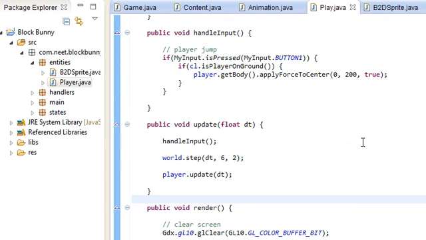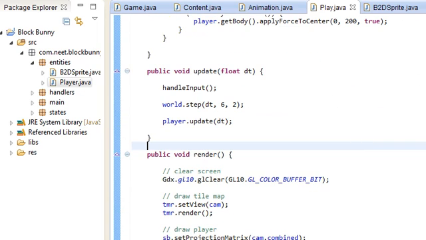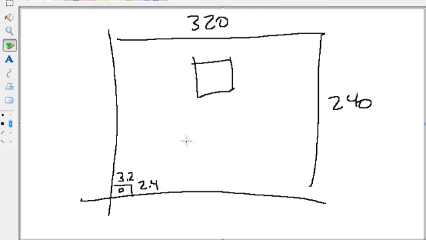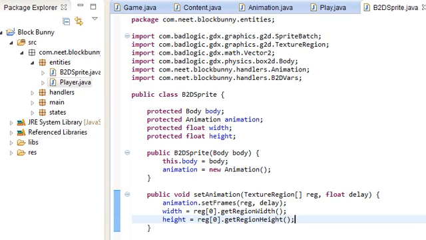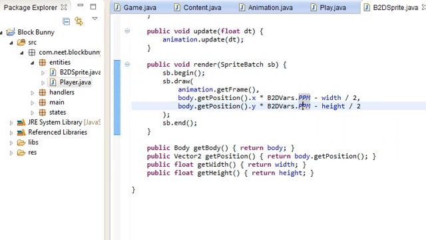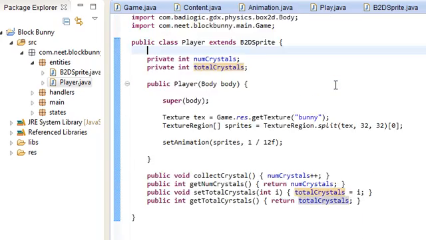We already have the player and the Box2D body sprite stuff. So that's going to be it for this video, and again, a small review. What did we do? We did the Box2D sprite. So again, when we create Box2D bodies, they're always scaled to the Box2D units. In my case, I scaled it down 100. Everything in the Box2D world is 100 times smaller than the game world. And if I want to draw stuff from the Box2D body back to the game world, I need to multiply it by the scale that I used. So over here, when I render, I have to multiply by the pixels per meter scale. And this is the B2D sprite class. We made the player class a subclass here. That's pretty much it.